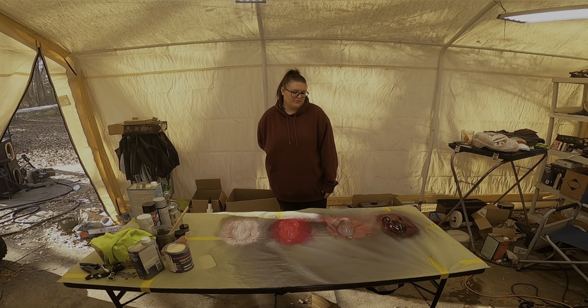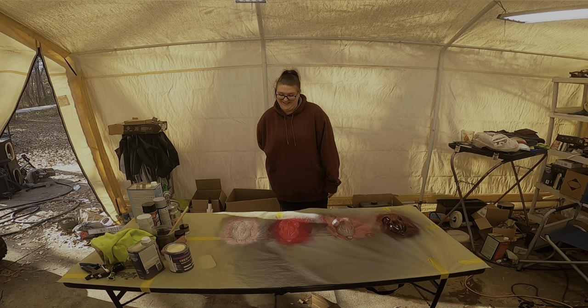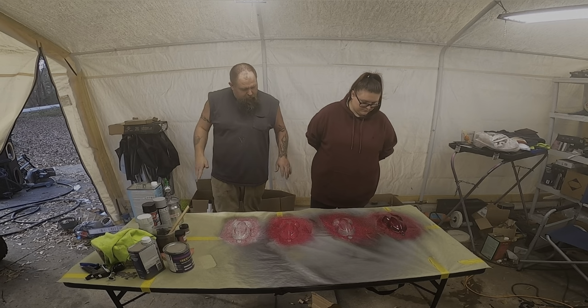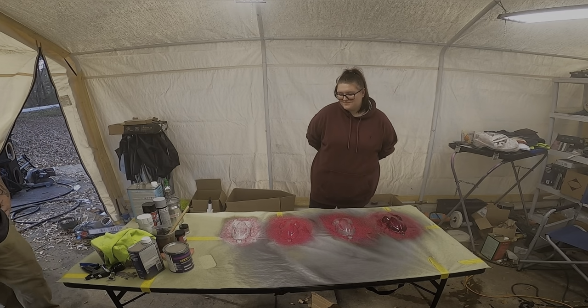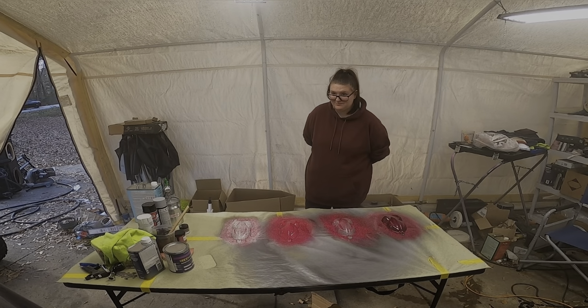I don't think it's a bad color. It's not what I'm going for. Well, you won't know until it's all covered. Yeah. Okay, we're done putting any more flake on it. I think I already know what I'm going with, but we'll wait to the end of this, and once it's cleared, I will tell y'all which one I'm going with.